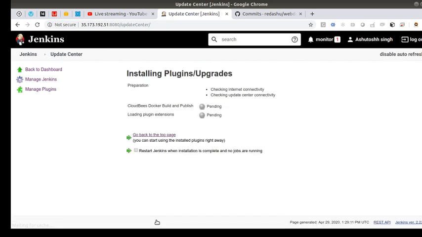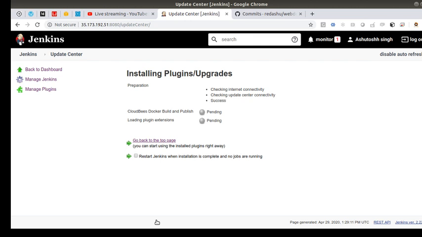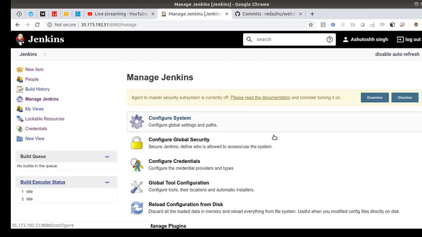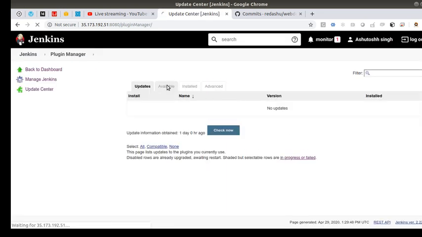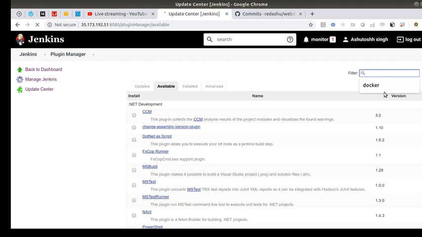It will take those plugins, check your internet connection and updates, then install them. So just wait. As of now it's pending, preparing for the installation. I don't know why it failed, so maybe we need more plugins. Let me go to Manage Plugins again, check Available, and click on Docker.